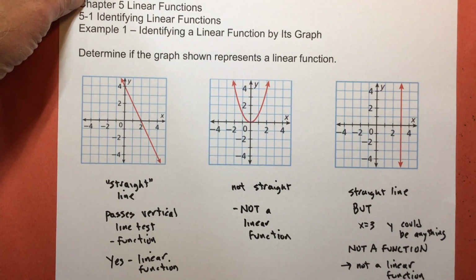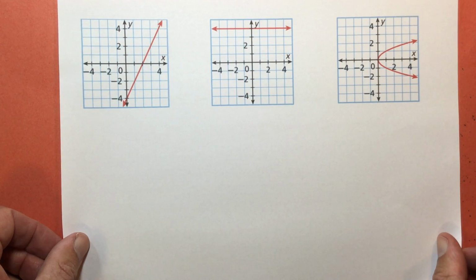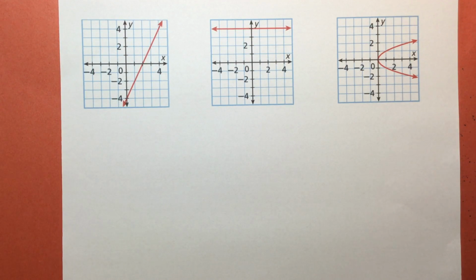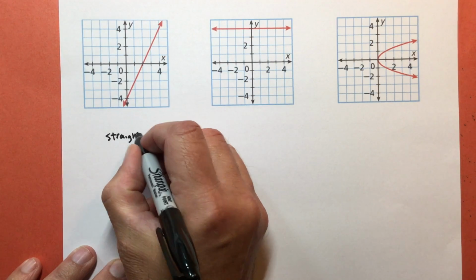I'm going to switch over. I'll take a picture of this so you can see it. I'm going to switch over and do, if I grab it, some more graphs here. And we'll do these 3 quickly. So let's look at, I guess this would be number 4, even though I didn't number them. So it looks like a straight line. It's not vertical. Looks so good. So this is a straight line.